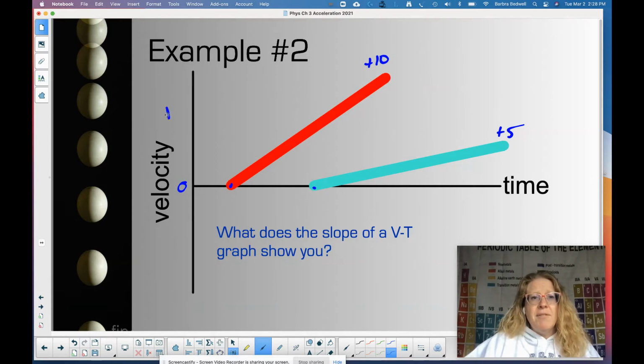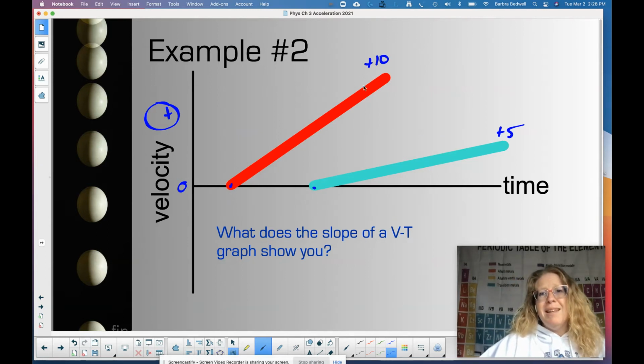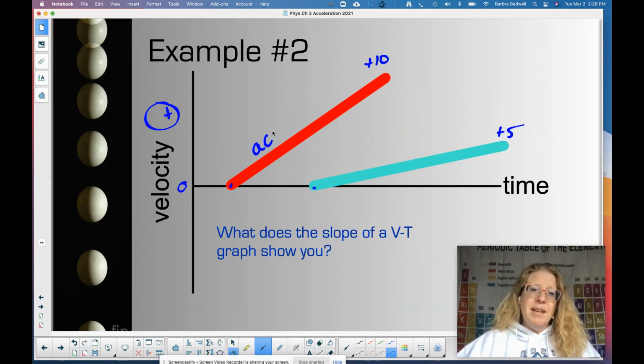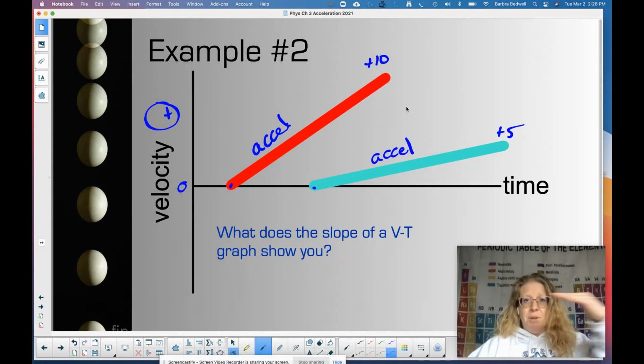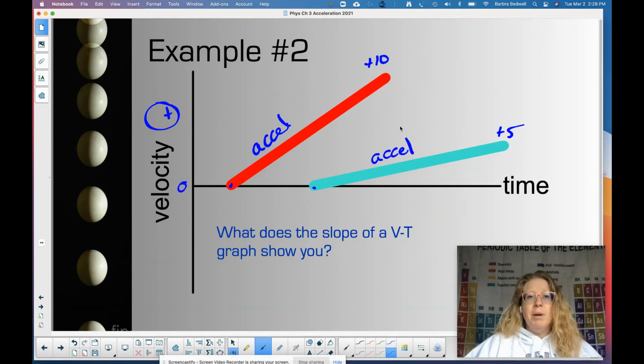Well, here again, we've got velocities going in our east direction, positive, whatever that is, and it's going from 0 to +10. This one starts a little bit later. It's going from 0 to +5. So what does it mean when it has a slope? This means it has acceleration, right? As soon as there's a slope, it means it's accelerating. If there's 0 slope, there's 0 acceleration. The slope of a VT graph is acceleration. So this one has greater positive acceleration. This one has less positive acceleration. In other words, this one's not speeding up as quickly. This one is hitting the gas a little bit more, accelerating more quickly over a certain amount of time. Again, the amount of slope is how much it's increasing its velocity for any particular range.